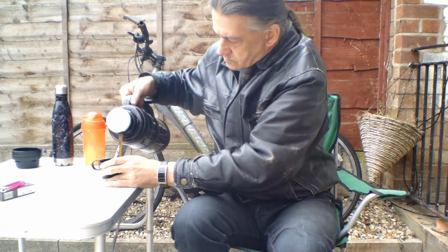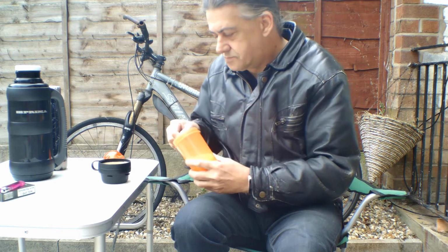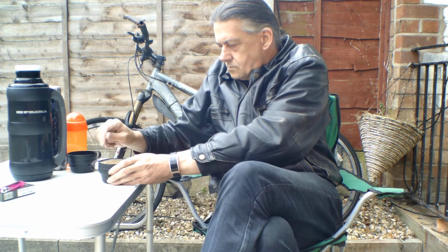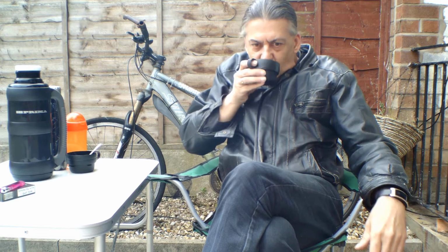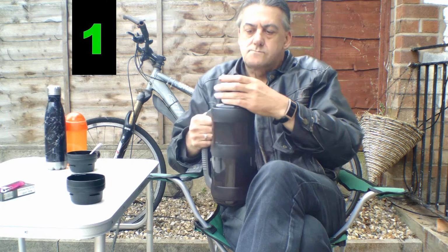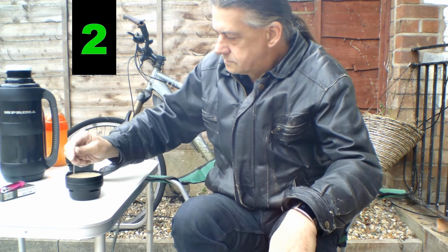Here's another turn. I like more sugar than my partner, so my sugar's got to be carried separately. These cups might be shallow, but they hold just as much coffee as a normal mug. Let's see how much coffee I can drink. I'll stick a counter on the screen so you can see how many I'm drinking, how many I actually get out of the flask. Definitely keeps it hot.